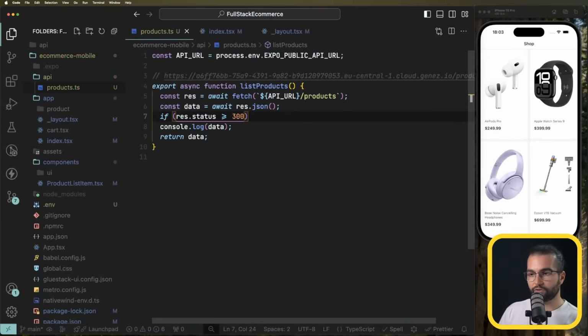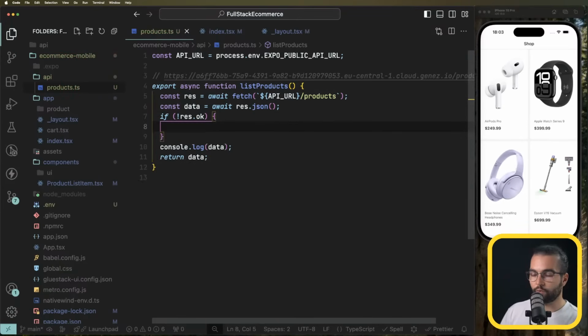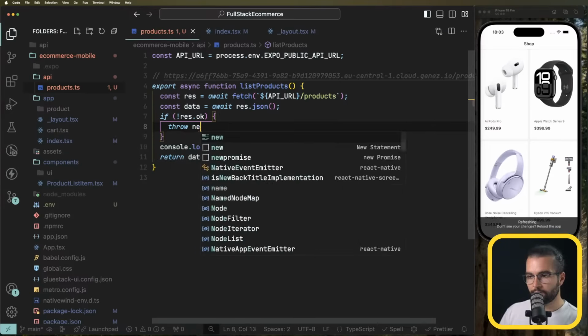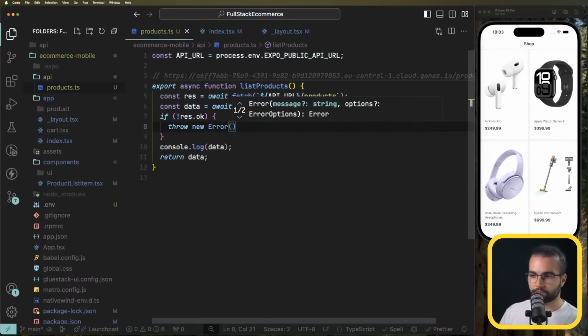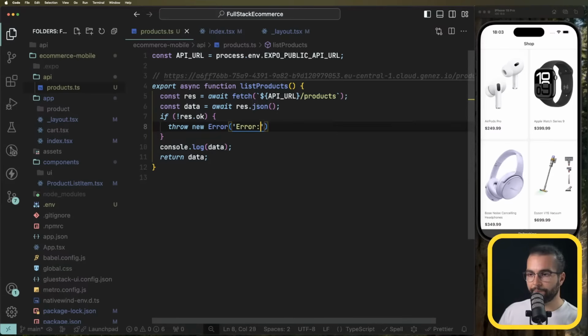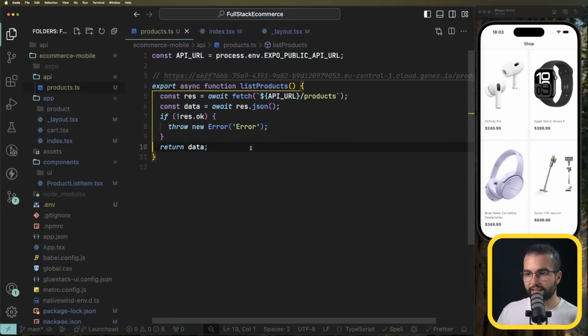So basically if it's not 200, is that how you would do it? Or maybe if response is not okay, maybe then we can throw an error, throw new Error, maybe even provide here the details about the error, if we can get it from the request data.